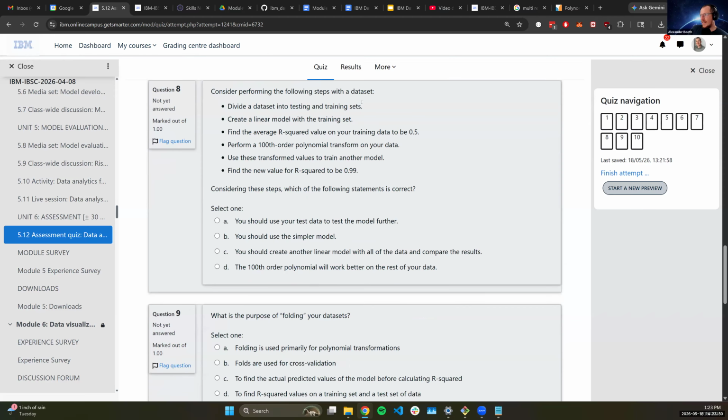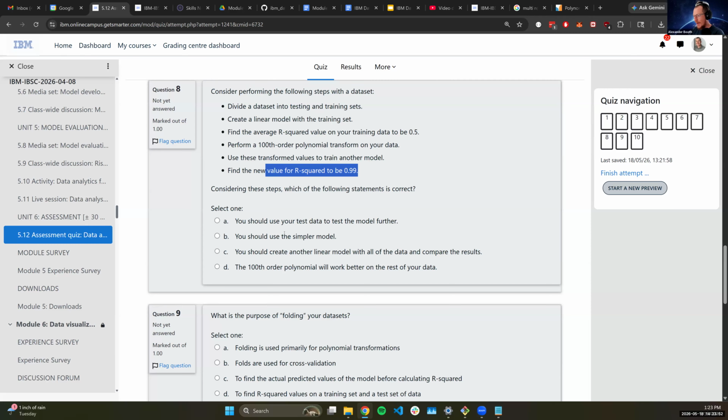Question 8. Consider performing the following steps. Train test split, create a linear model, find the average R squared, add in a whole bunch of polynomials. That's crazy. Retrain the model, and we've improved the model. Considering these steps, which of the following is correct? You should use test data to test the model further. Sure.